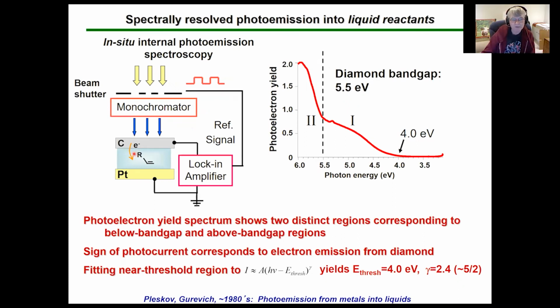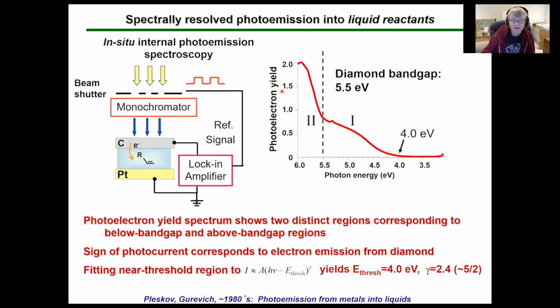And the way that we did that was to set up a system where we have a diamond sample. And of course, at 254 nanometers, we're able to go all the way through the sample because it's not absorbing much. And we've also done this on thin films on different substrates. But the important thing is we set up a sample with diamond, our reactant liquid, and a platinum electrode over here. Platinum, of course, has the highest work function of any metal, 6.1 eV. So we don't expect to be ejecting any electrons from the diamond. And then we sometimes applied a small bias between these two, but we basically looked at whether there was a current generated when we shined light on this sample.